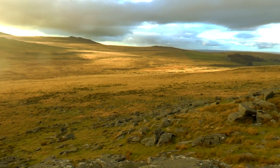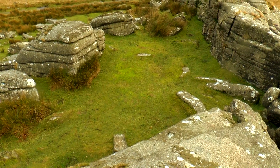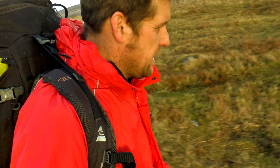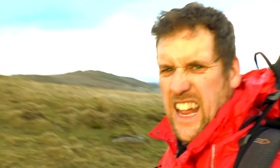Look how hazy it's got - what a lovely spot Oak Tor is. Finding an ideal pitch is sometimes the hardest part - it's either too stony or too boggy. I didn't go up to the summit as I wasn't sure there'd be enough room. Don't really want to set it right on the track in case people come through, and don't want to pitch it on loads of scat. It's quite still - I don't think the wind's coming in tonight. This looks like a good spot - let's set up.